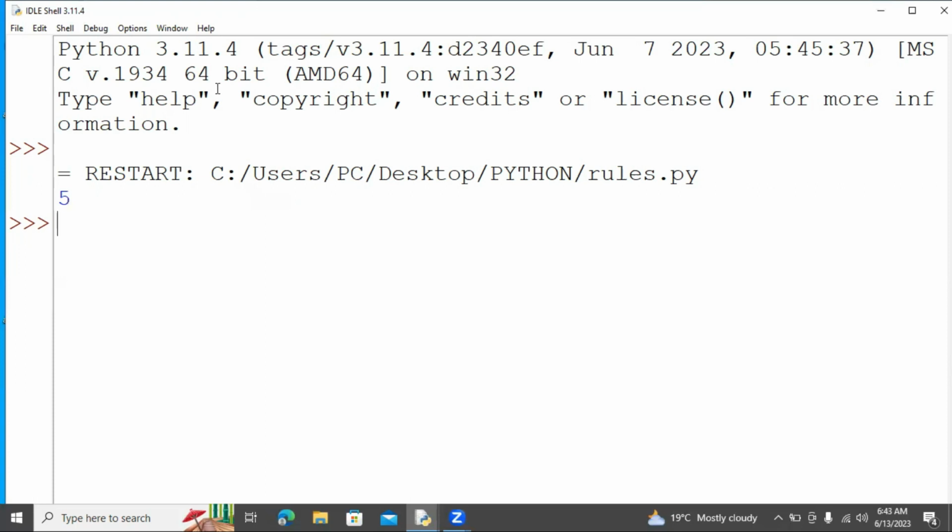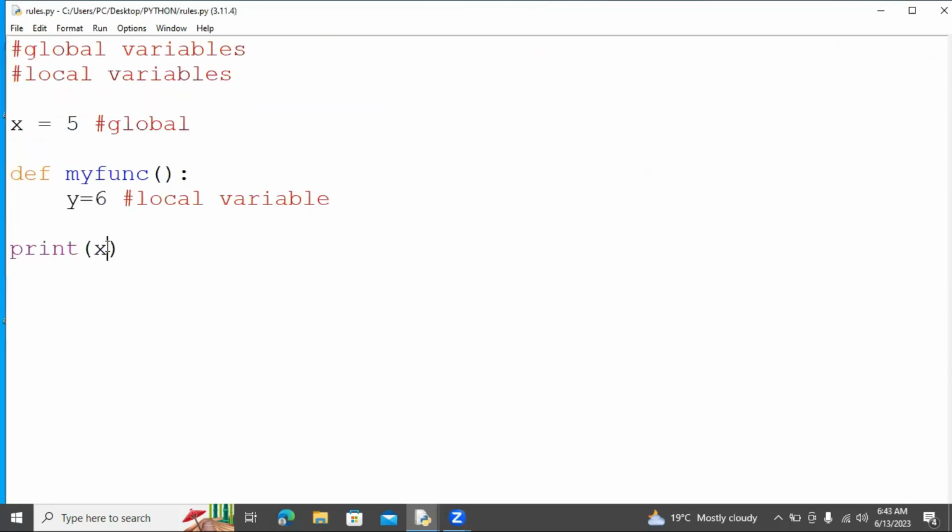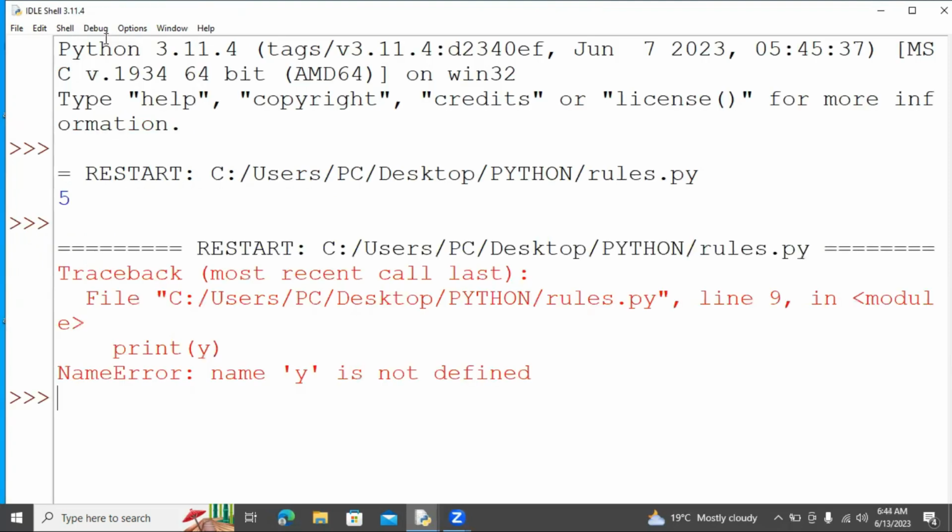Okay, we're able to get a 5. The reason we're able to get a 5 is because this 5 is actually a global variable. But let's try to print out y. When you print out y, which is a local variable, we are going to get an error because the compiler is not able to see y. Because y is actually not defined. It is a local variable.